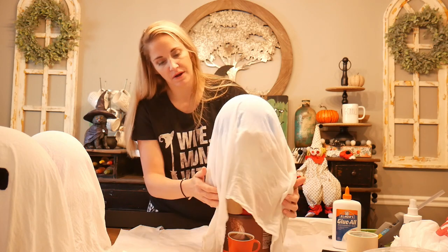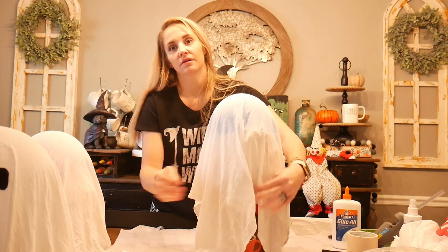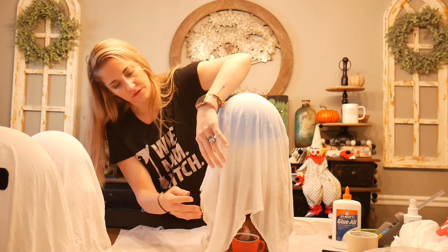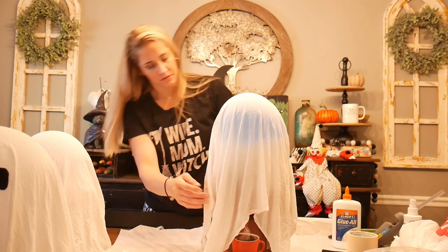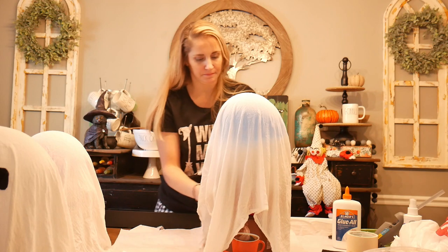So you're going to go around each side and form your ghost by overlapping each of those pleats, each of your corners. If you find that your toilet paper holders aren't in the right place, you can just move them around.